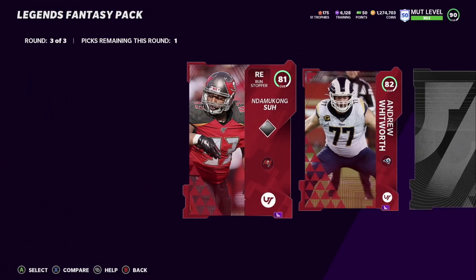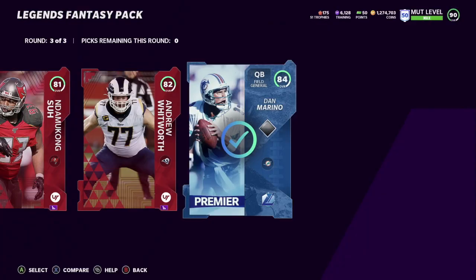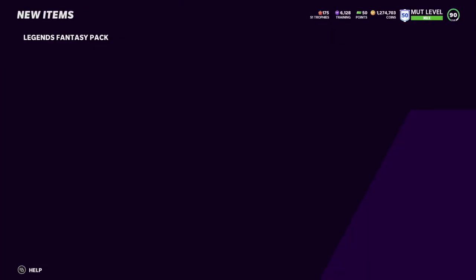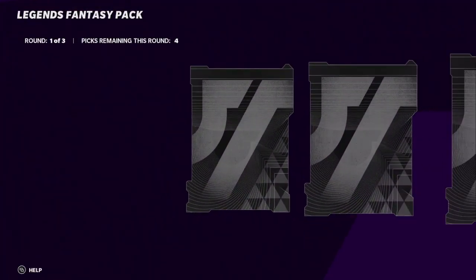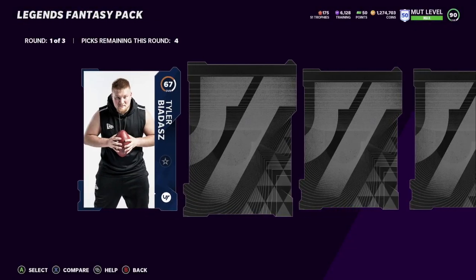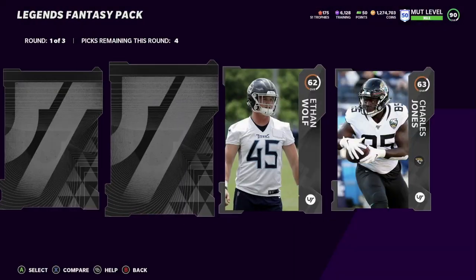We get an Andrew Whitworth. We get a legend, 84 Dan Marino. So how many pieces of Dan Marino? We got two of them. We got one more. Is that one more pack? Is that what I said? All right, last pack, guys. Let's go. And then we still got the 85 plus packs. We got two of those.